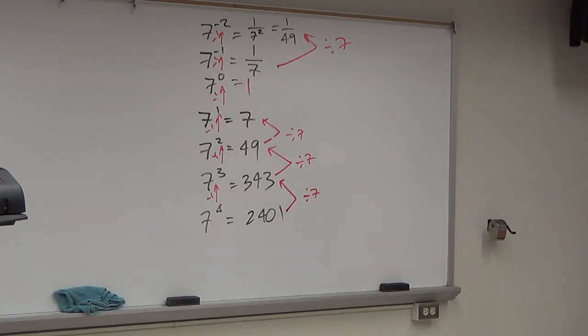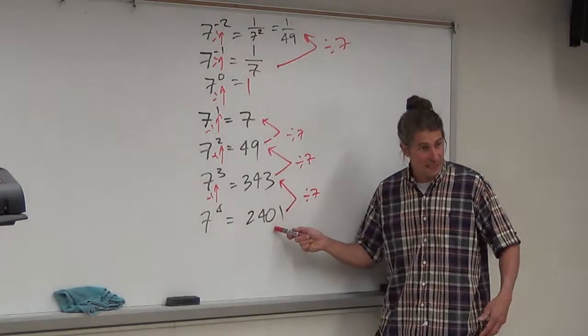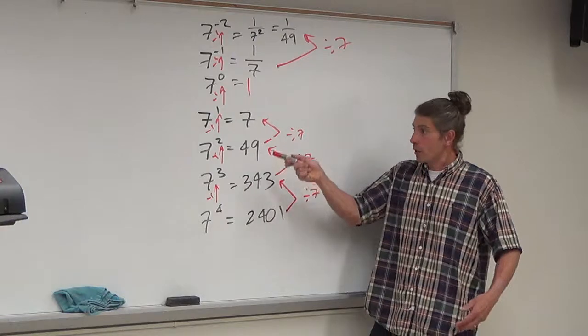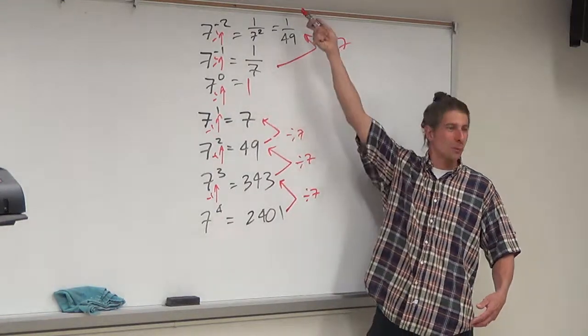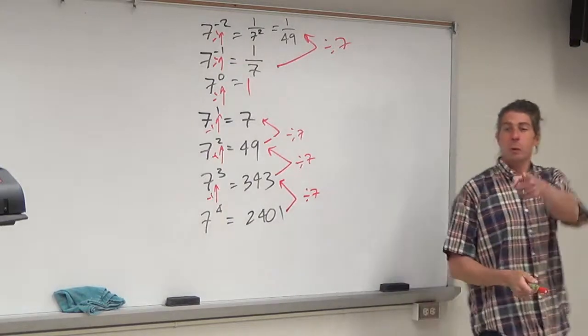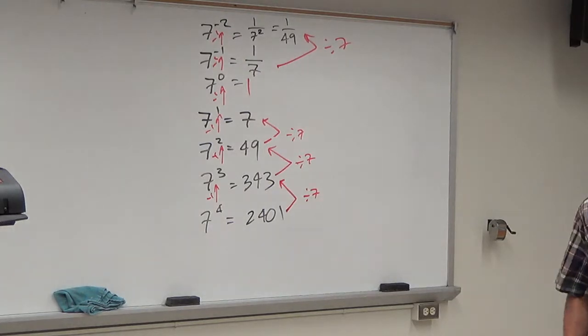If we use the number 2, would this work? Of course it would. You get different numbers here. 2 to the 4th is 16. 16, 8, 4, 2, 1, 1/2, 1/4, 1/8, and so forth. That's why we didn't want to use 1. 1's boring. 1, 1, 1, 1. I mean, 1 still works, but it's boring. It doesn't tell us anything.